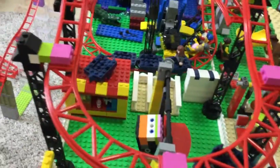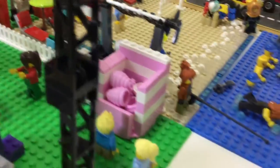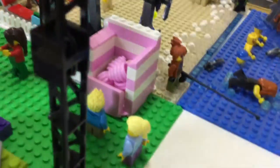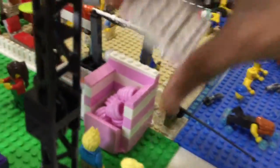I have one seat built so far. These are one of those rides where your legs dangle, and I'm just so happy with how that came out. I do have to make it more structural because it keeps falling apart, but we'll see. I also have a little cotton candy mock — very much in progress — and I have a bunch of these beehive pieces which I'm happy to have in pink.